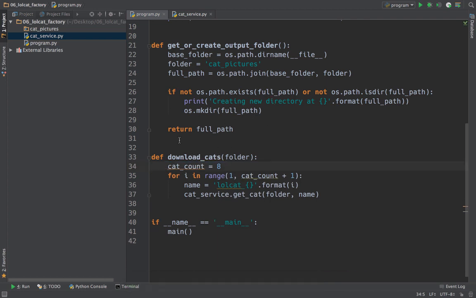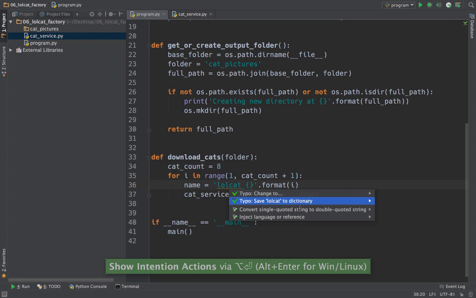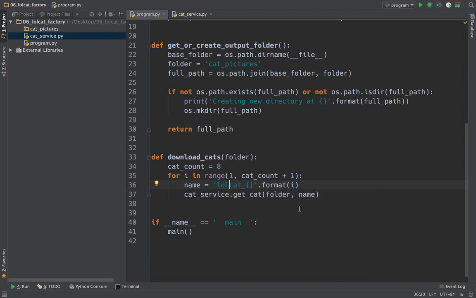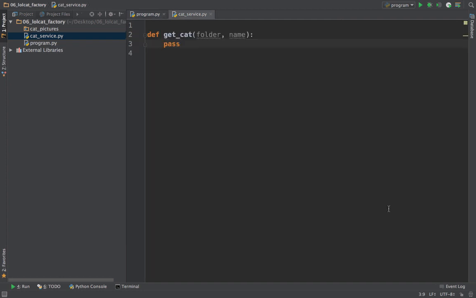And that's really cool. Sometimes there's a word that is actually the correct word, but PyCharm doesn't believe in lolcats. So we need to tell it, hey, this is a properly spelled word. So I can come over here and say, save lolcat to my dictionary, which is just a local file that's associated with your PyCharm project. And now it won't give me a little squiggly and say there's something wrong. So this spelling correction stuff is really nice. I actually find it super helpful for when I've misspelled a method, especially if it's in like a public API or something. All right, let's write the first part of this getCat method.